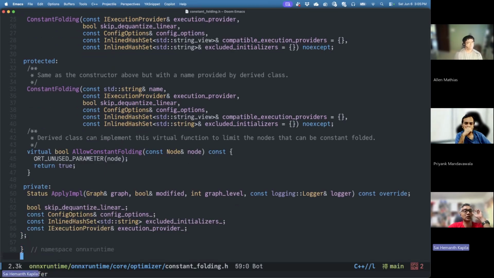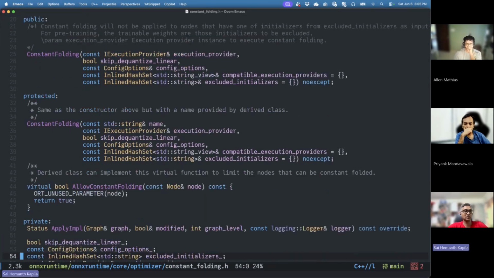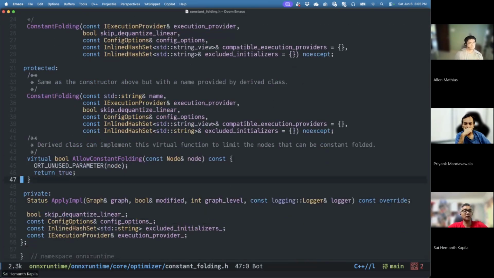Allow constant folder. What are the functions from the parent class? These are private. Okay.